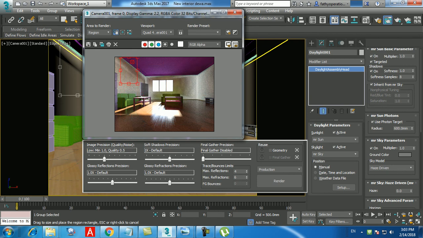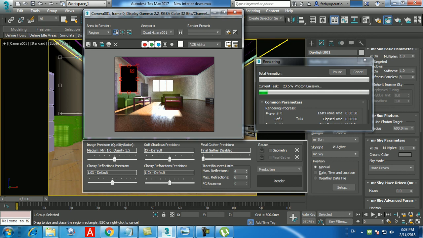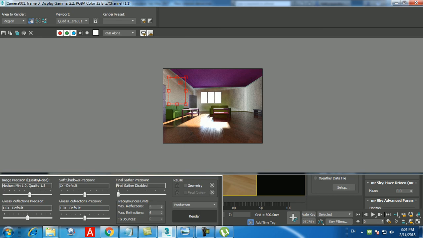So next time when you click render, let's say I'm going to make it medium. This is like when you explained the high poly, low poly. You can render only that part. I don't want to see the rest, so I keep it hidden. Only render that particular part. See the difference? It's like a window. So a particular area where you want to go, that area will be the only one rendered.